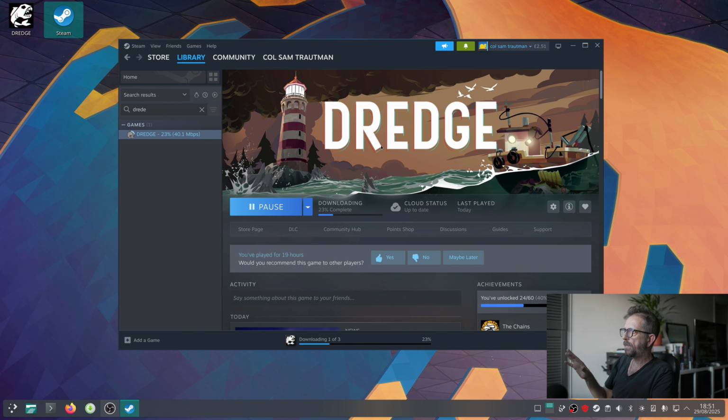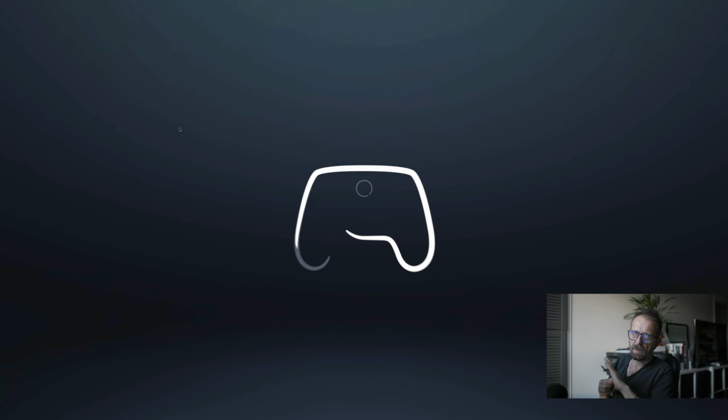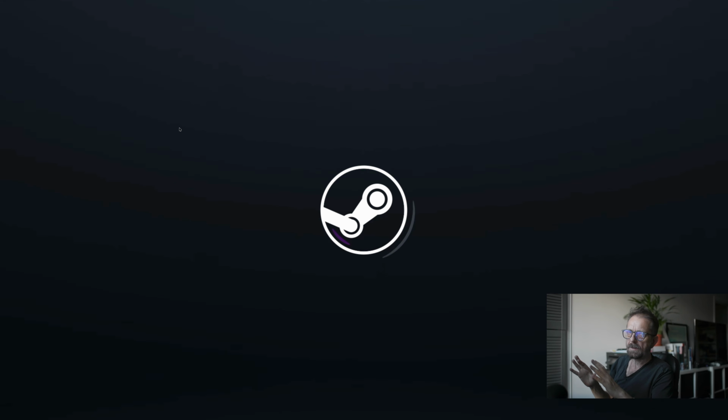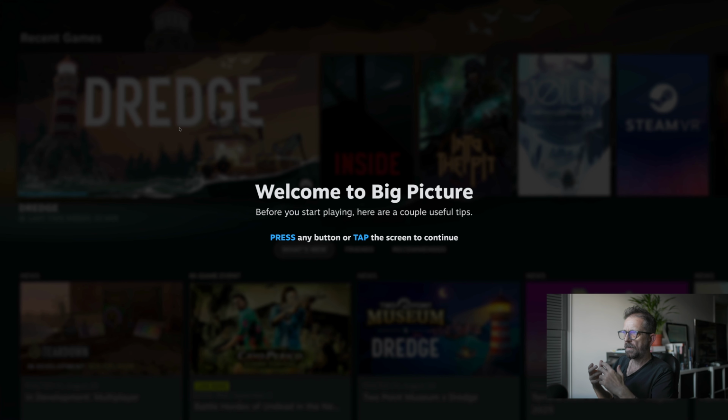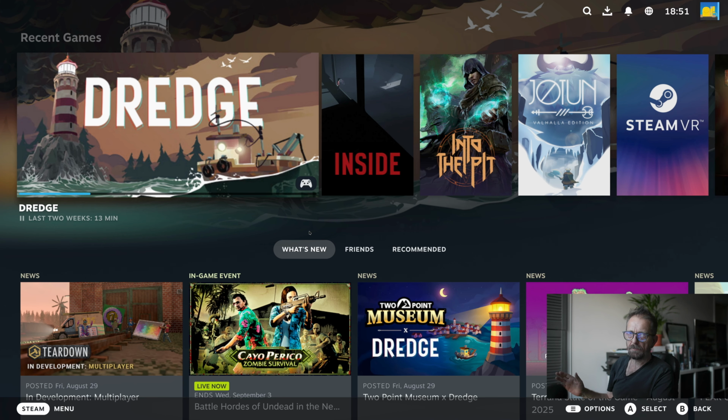I think if I go to Big Picture mode on here, let's try that. Steam, view. Let's jump into Big Picture mode. It sort of shows you at the top bar how compatible your games are. You've got a compatibility rating. I think they're doing the gold standard thing now. So here we go. Now I've basically turned my computer into a games machine.